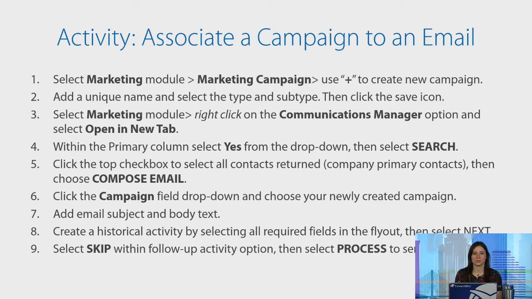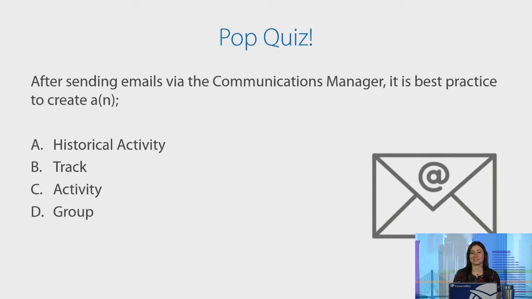Looks like we didn't have any other questions about associating campaign to an email, so I hope you all had time to go through these steps. We have another pop quiz, and then we're basically done for the day, or for the first part of the day. After sending emails via the communications manager, it is best practice to create which of the following: historical activity, track, activity, or group.